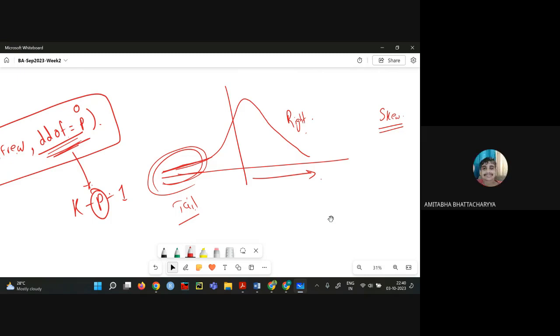And there will be quizzes as usual. You will have quiz 1, quiz 2, and the end-term exam. Two quizzes will be in-center at TCS iON. 3 graded assignments and 1 end-term exam. It is mandatory that you take at least one of the first two assignments, assignment 1 or assignment 2, to be eligible for the end-term exam. If you miss both assignment 1 and assignment 2, you will not be eligible for the end-term exam.